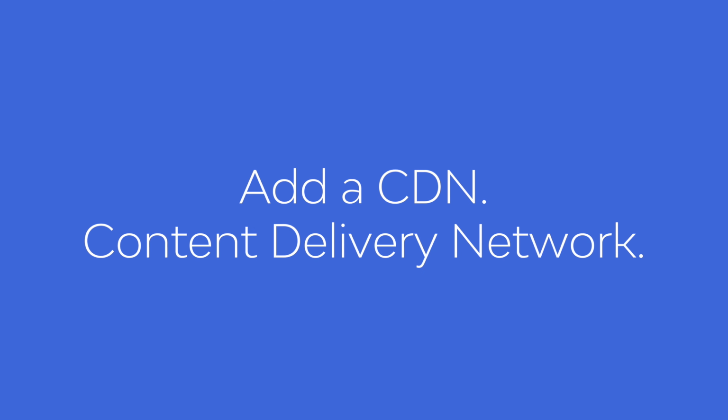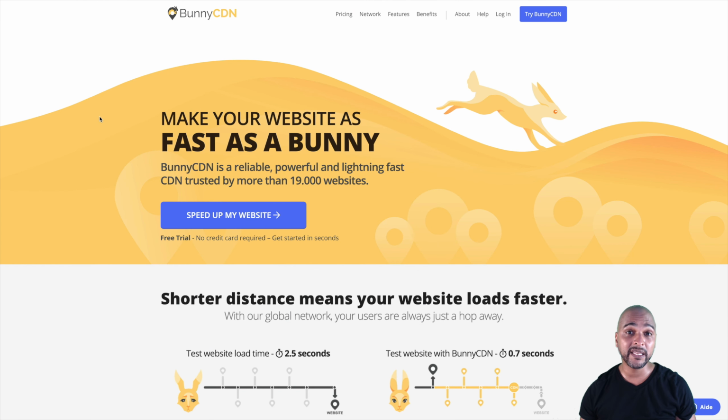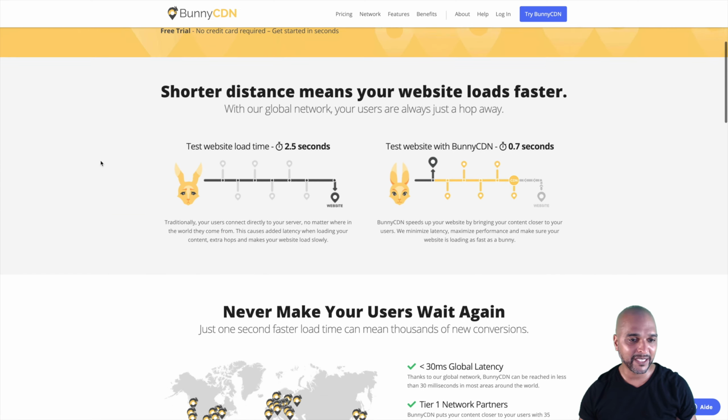Now, the next step to optimize your website even more is to use a CDN, and CDN stands for Content Delivery Network. Now, there are a few free options, and I believe Cloudflare has a free option if you're looking for some free CDN. You can also use Jetpack from Automattic, which is the company behind WordPress, and it's not a full CDN, but at least for the images, you can use it and it's free.